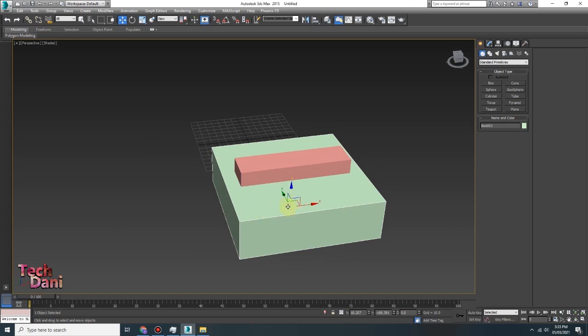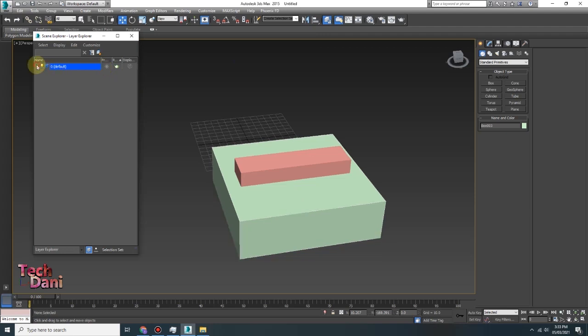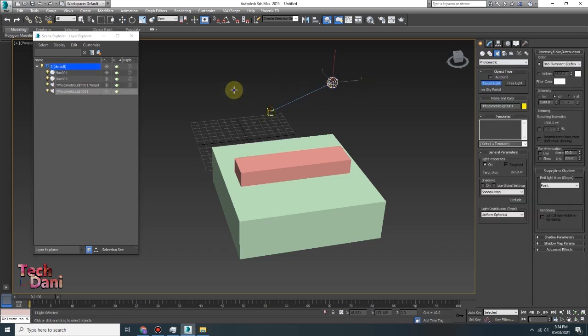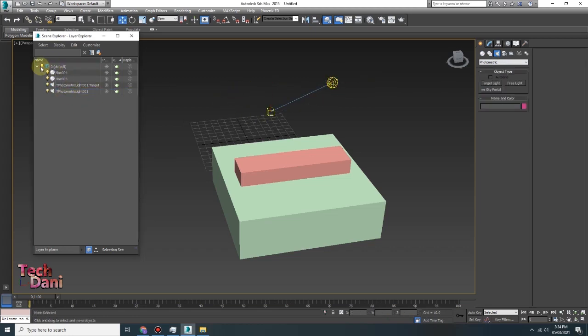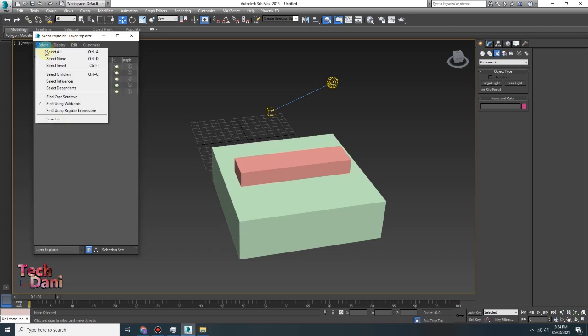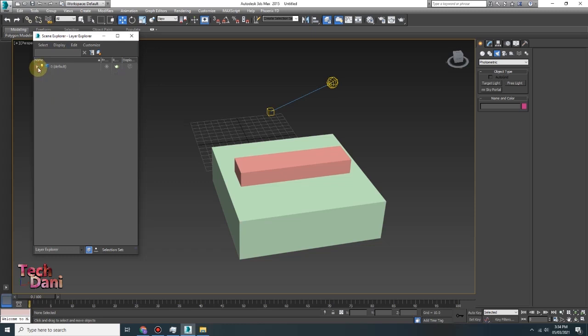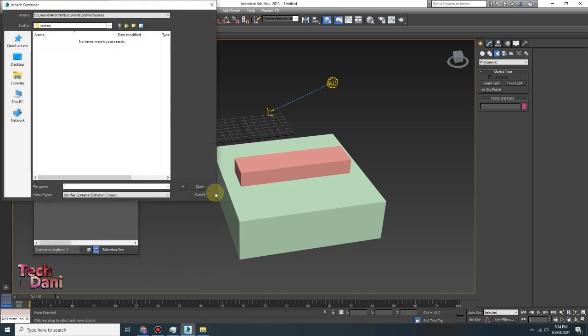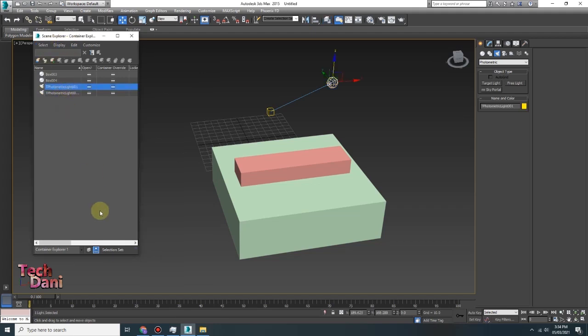And you need to understand the axis first also. And we have manage layers. Okay, when you guys start to add a light, okay, target light, it will start to create layers. You can create a new layer, and I think you can create it from, okay, there will be a new layer explorer, default container explorer. Okay, from here you can add the, I messed it up, right? I messed it up. No problem.